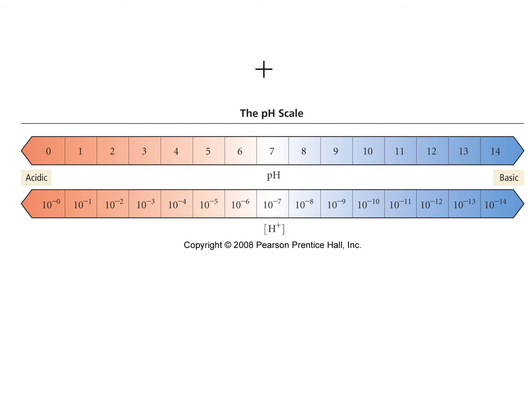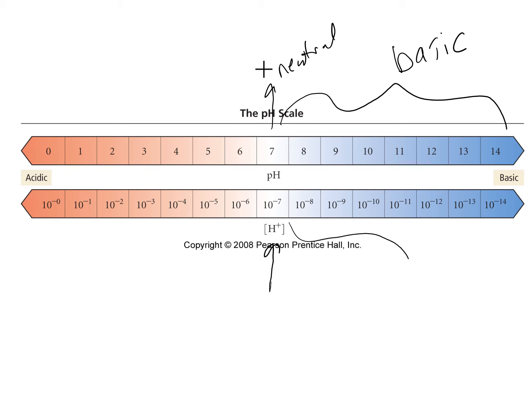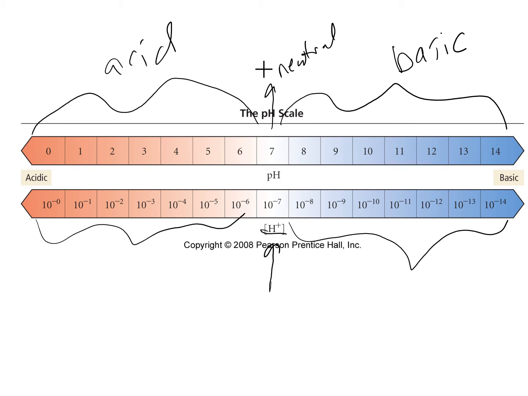Okay, here's my pH scale again. pH in the center at 7 is neutral. Also, this one is showing you your concentration of hydronium ion here. Hydrogen ion or hydronium is 1 times 10 to the negative 7th. Anything with a pH greater than 7 is basic. And again, we can look at our concentrations of hydronium ions here, which are going to be very small. Anything with a pH less than 7 is an acid, and we have a higher concentration of hydronium ions.